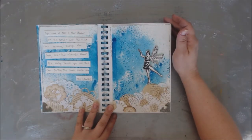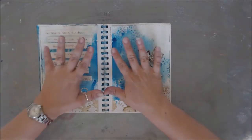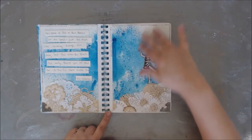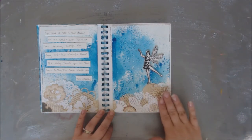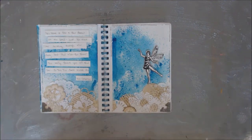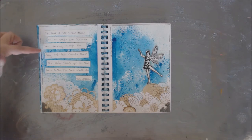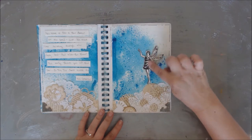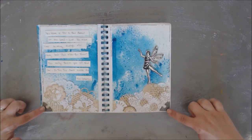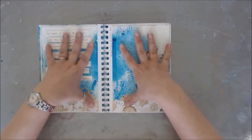Here is another one by DD Catron — no date on here. She did a couple of pages and glued them in so she didn't mess up the book. It's some blue paper with a bunch of misting and cool techniques, maybe some watercolor, and then a whole bunch of die cuts layered on top. This is from Duran Duran — 'Rio': 'Her name is Rio, she dances on the sand, just like that river twisting through the dusty land, and when she shines she really shows all she can, oh Rio, Rio, dance across the Rio Grande.' The central image looks like a stamped and embossed piece that's been die cut, with some filigree pieces, outlined in pen, then sliced down the middle to fit in here.